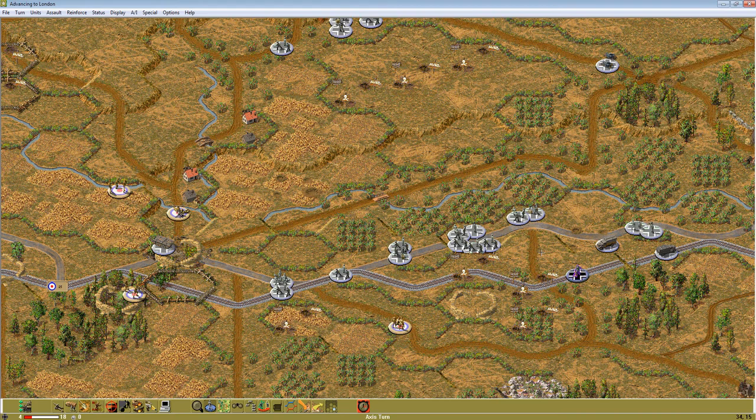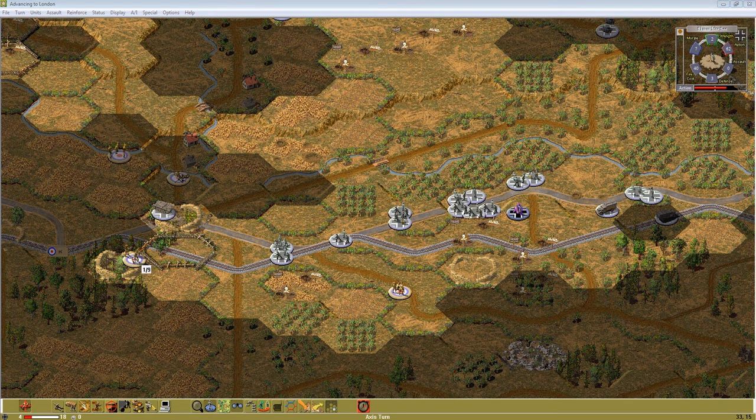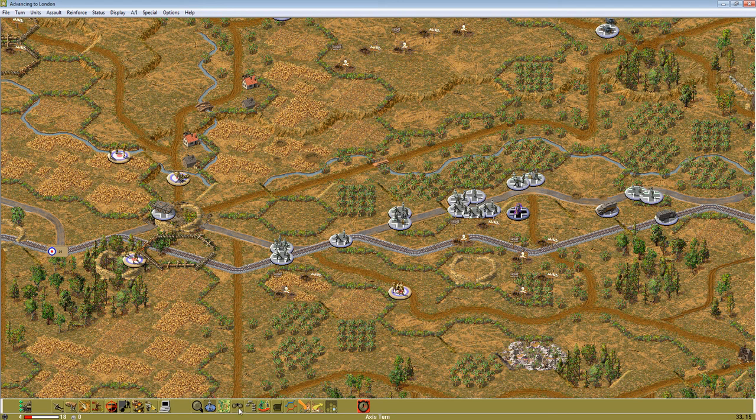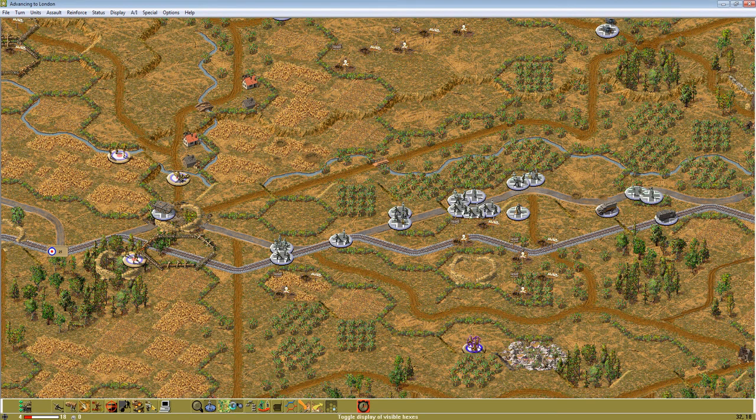First thing we want to do is move this mortar here and then shell somebody. I guess it's just you. No effect. We could have shelled this guy, but he seems hardly worth it. Ooh, you see what I see? Nah, he retreated. Phooey. It's not good.